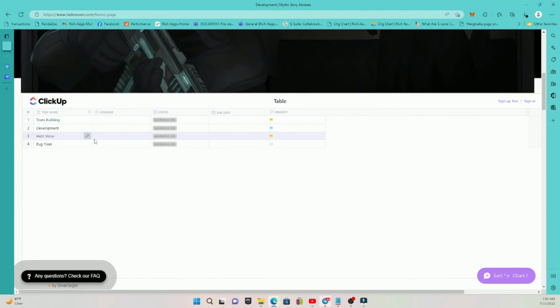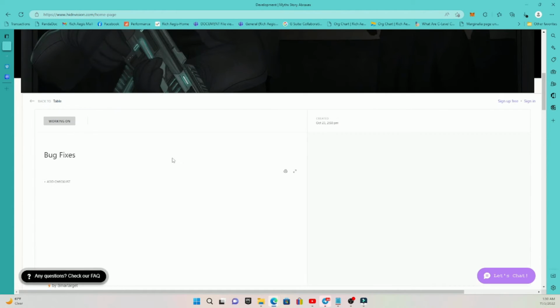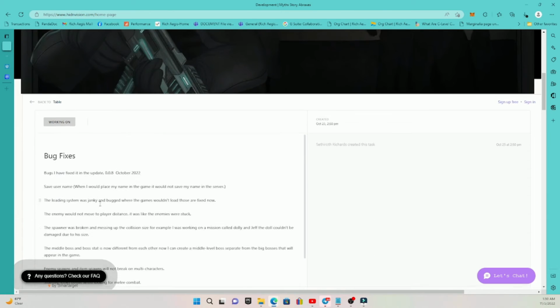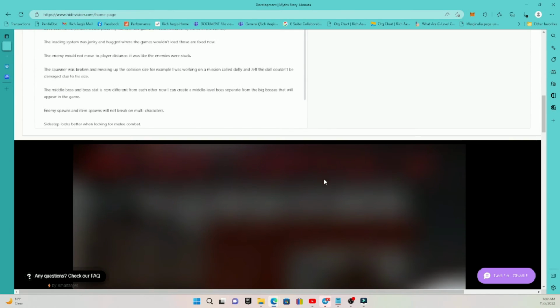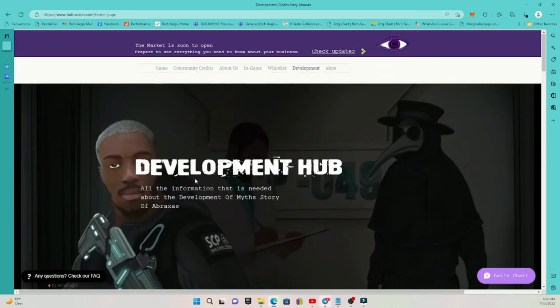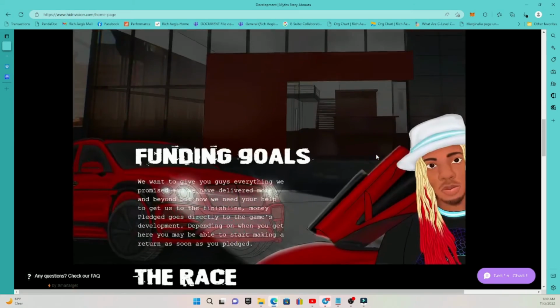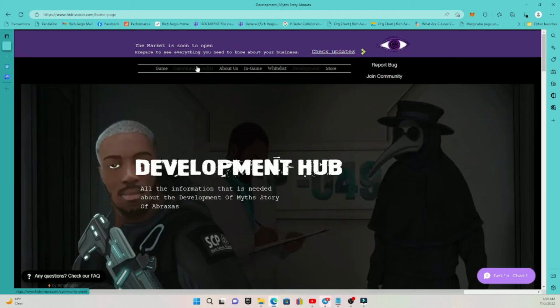Send them right here. If they want to see, this is basically the roadmap. So they have your roadmap. Send them everything that we're doing. Let them know everything that they're doing. They get to see me working inside in real time. You also get to show them that these are real people inside of the community. These are actual real beings inside of the community, right? So they don't have to worry about that.